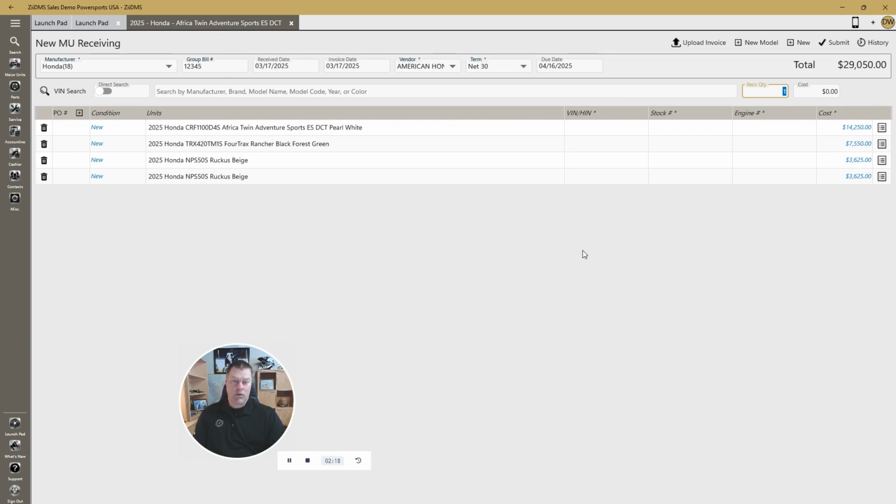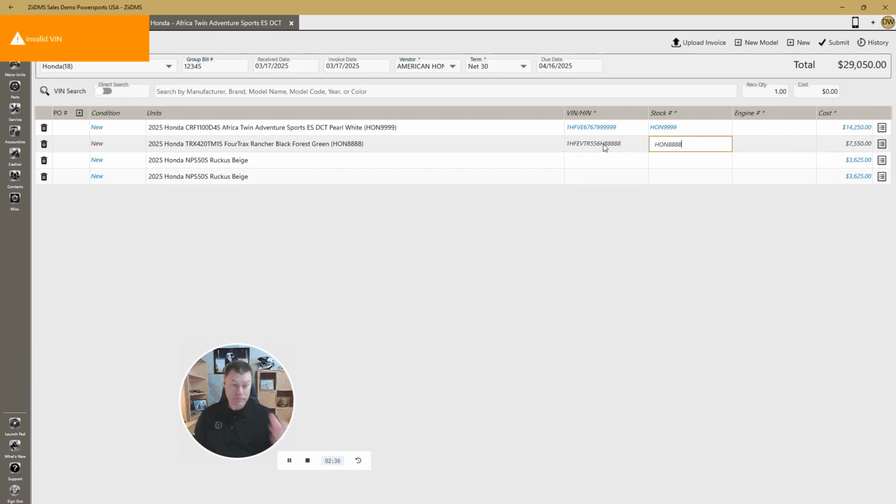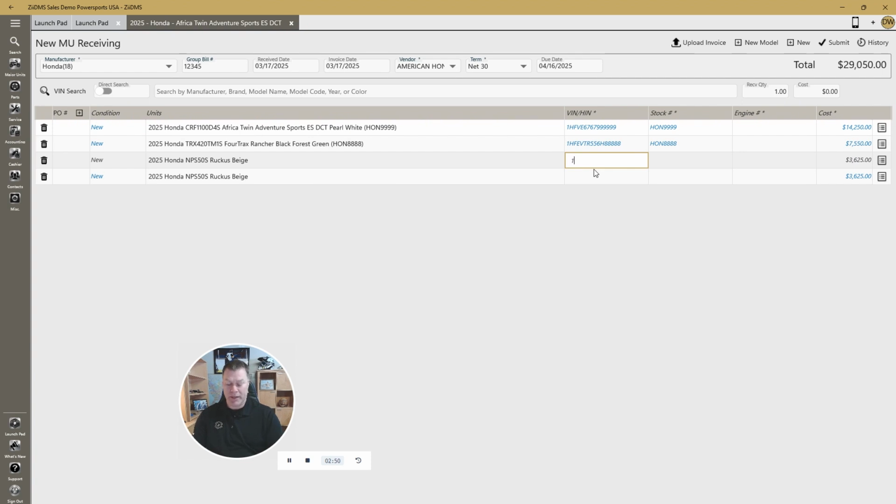However, in Z, what we're going to do is as we add the VIN numbers, ZiiDMS is automatically, of course, going to create the stock number according to the parameters that you've set in ZiiDMS and how you want those stock numbers to show. But the reason I'm talking about this is ZiiDMS is also going to know and going to create payables for each vehicle based on stock number. We are not going to make you make partial payments on one invoice because we know all these vehicles probably are not going to sell at the same time. So we're going to make payables based on the fact of the vehicle and each particular stock number.